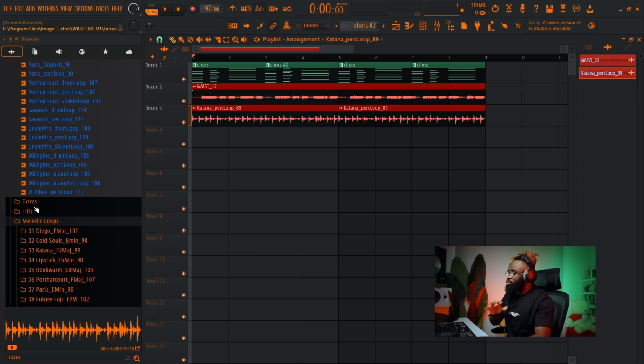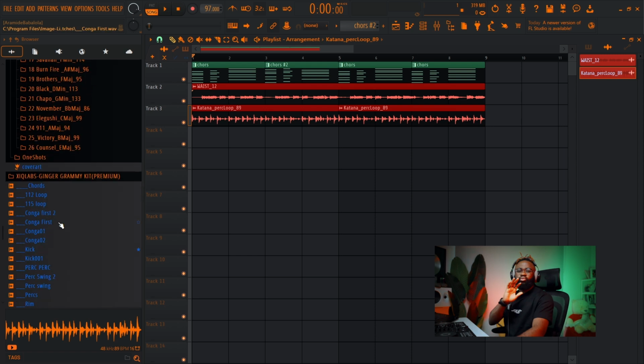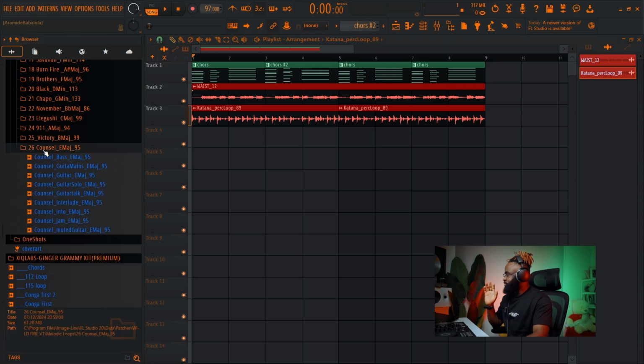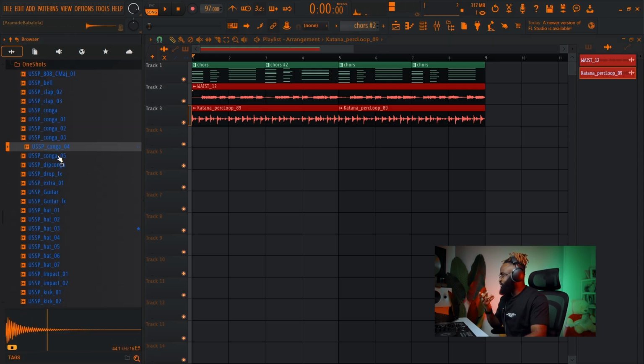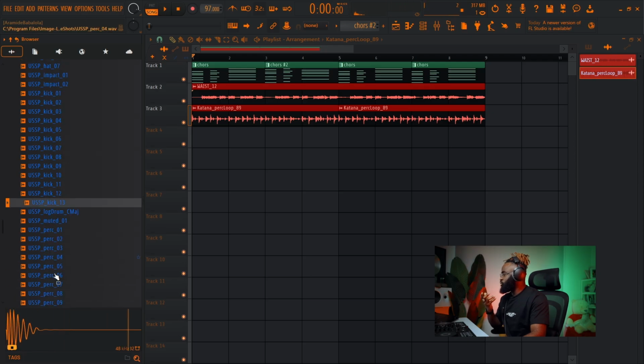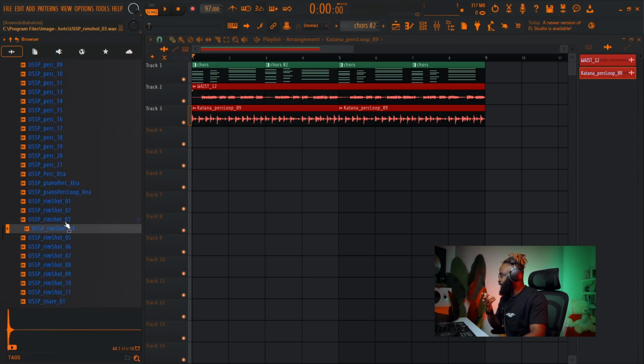So if something works, you keep it. If it doesn't work, you take it out. So putting in that drum loop now just works really well. I'm just going to leave it. Then let's go to our one shots and see some nice one shots we could layer with this. So I think I want to go get some rim.